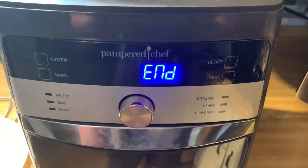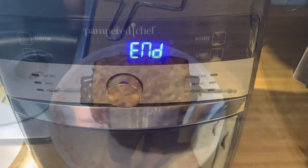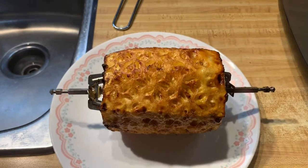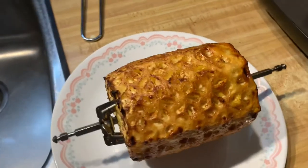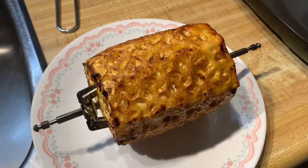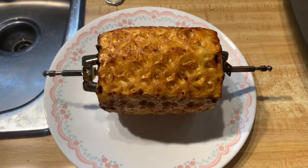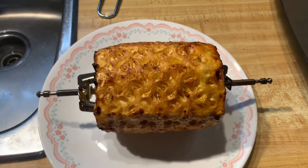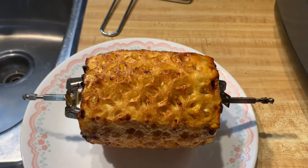This is crazy, this is good! Let's open her up and see what we got - look at this thing! I worked on a railway my whole life and never did I think I'd be cooking a pineapple. It's smelling so damn good, I really want to dig into this. This worked out pretty good and I'm sure it's going to taste good.